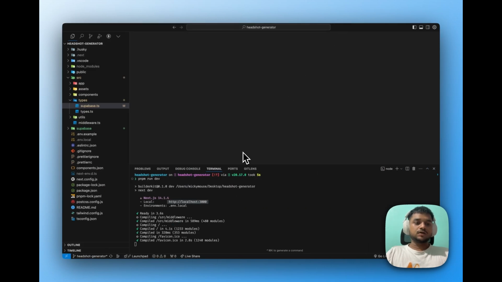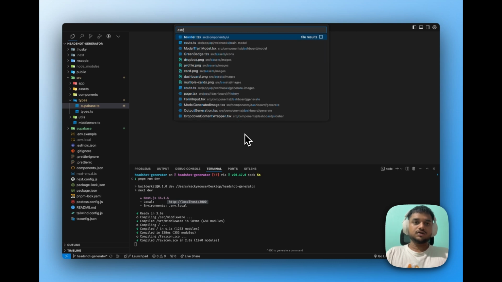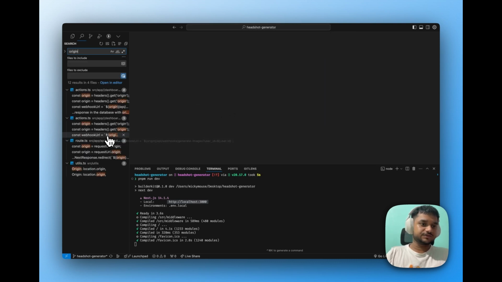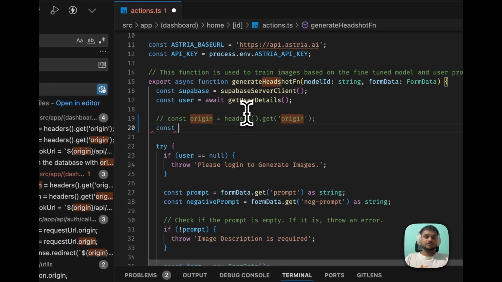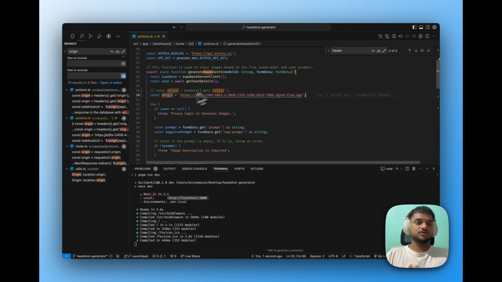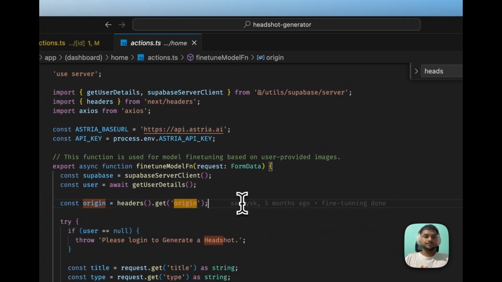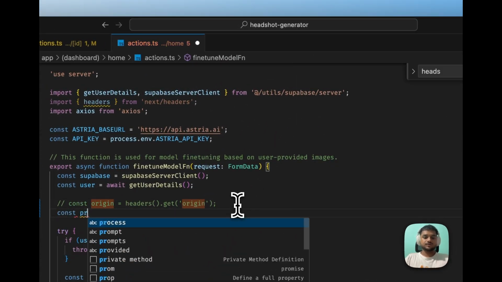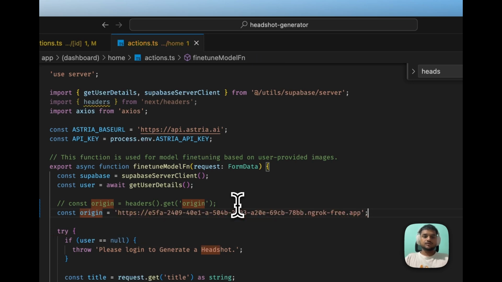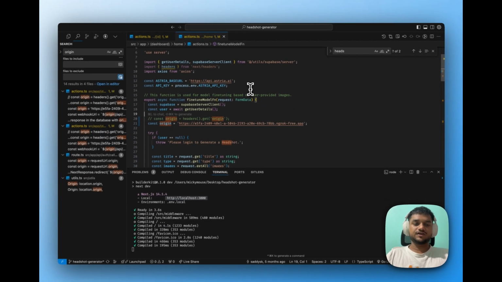Also, if you want to test it in the localhost URL itself only, we'll have to set up the origin URL for testing purposes here. So here, comment out this origin and overwrite it with this one. This is just for testing purposes. You don't need to push it to production. So that's good to go. I'll do it here as well. Origin. Yeah, so that's it. Now we are good to go for testing.